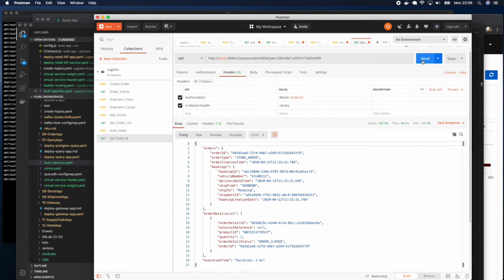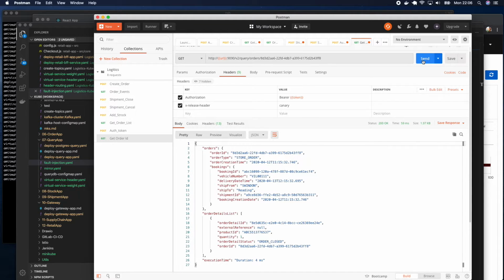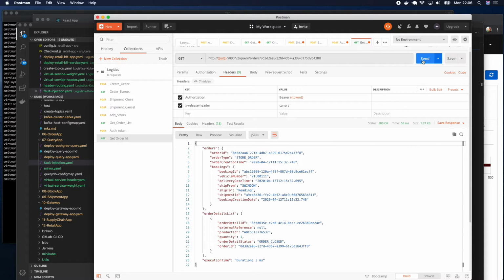If there is large processing going on which blocks other resources, you can very quickly put in this custom fault, which will stop extra traffic coming to the service, and the service will get more time to execute and finish all the pending queues. This is how you do fault injection.